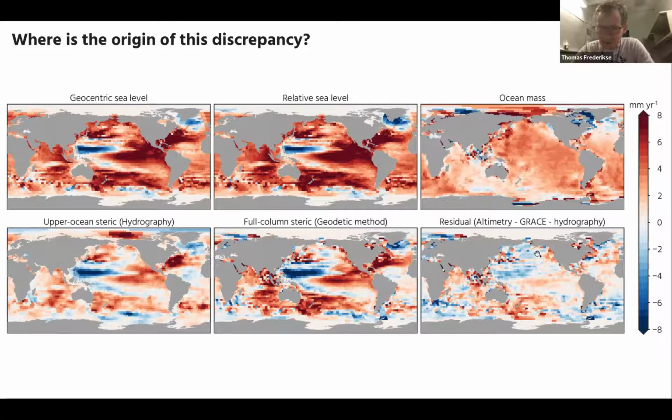But if you look into the Pacific Ocean, you might see that the residual is a scaled down version of the upper ocean steric sea level, which might suggest that there's also something going wrong with the way that we treat Argo floats, and how we use the individual profiles to make global maps. So this is all still a bit enigmatic to us. We're still actively looking for possible solutions. It's probably not just one of the measurement systems that is to blame. It's probably a combination of many individual problems that work out to a non-closing global sea level budget.